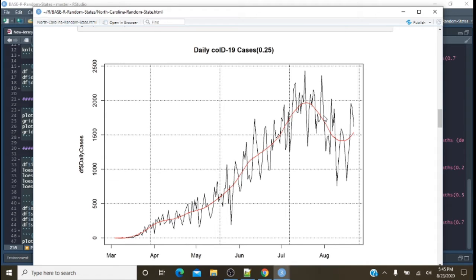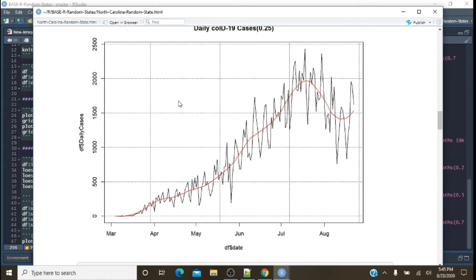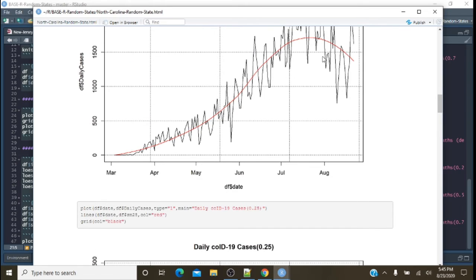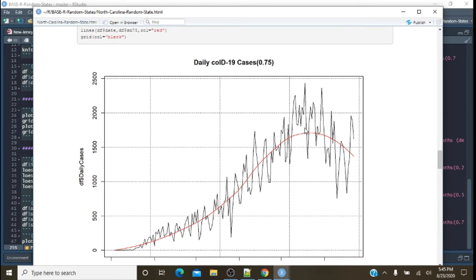Now we're seeing, as usual, I think the 0.25 is probably a little better, because here it does appear to be saying it's going back up. Well, this is down, and this is down. Deaths.